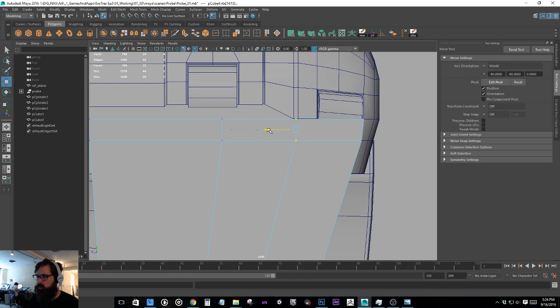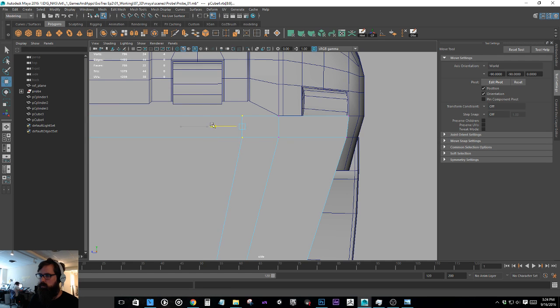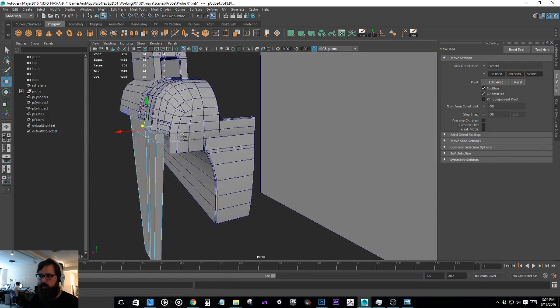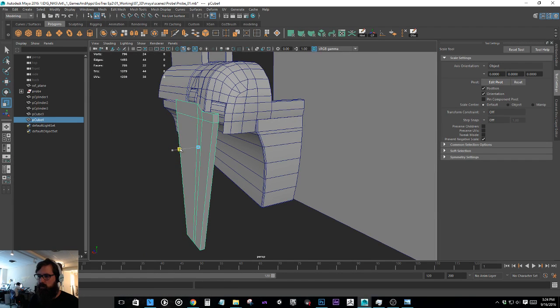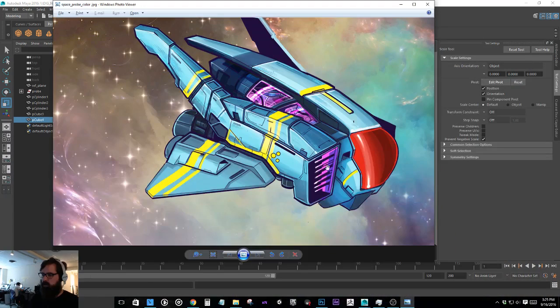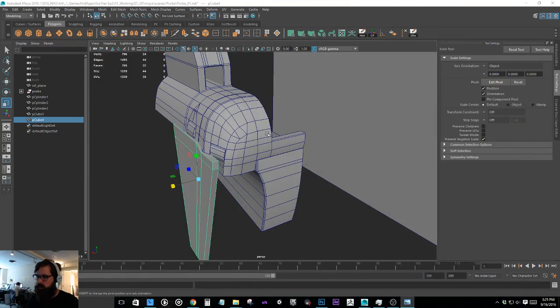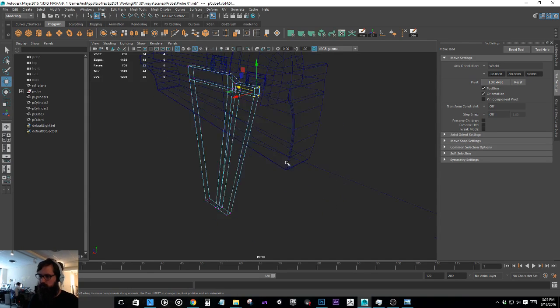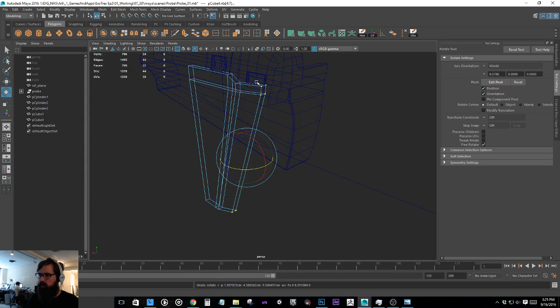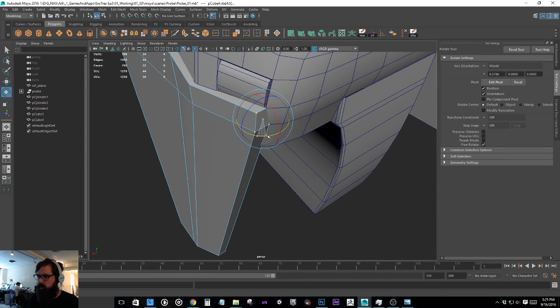So let's move you over here, and we'll put this here. Go up that just a little bit. And there we go, pretty much. Not a whole lot more to it than that. So you can see, because of the way that this tapers, this sort of fakes it, and you're able to draw the straight line, but it actually has to curve in a little bit. So I try to get that in there now. I think just doing this should pretty much take care of that. Maybe rotate it just a bit to get that plane on the front angled right.